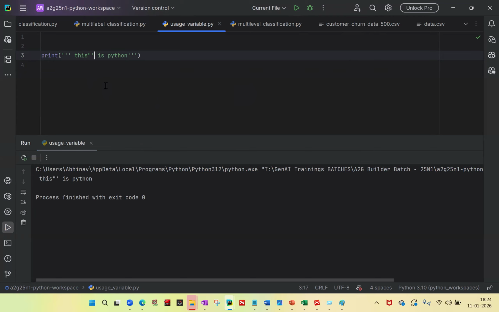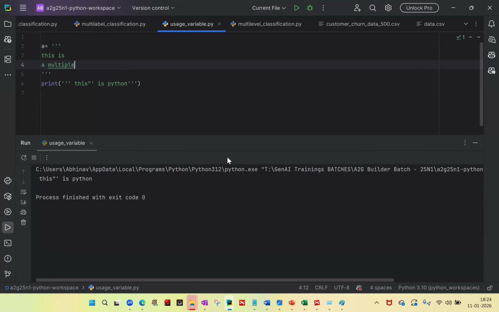And basically the triple quotes are used to define multi-line strings. So you can define a multi-line string, let's say, whenever you are defining any variable. So this is a multi-line string, something like this you can give, and inside the print statement, it will print this multi-line string.